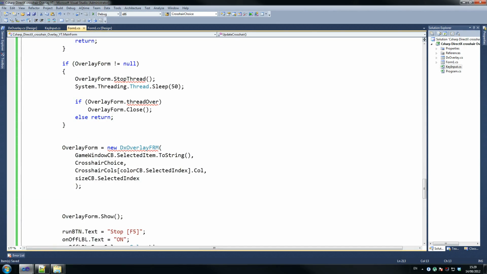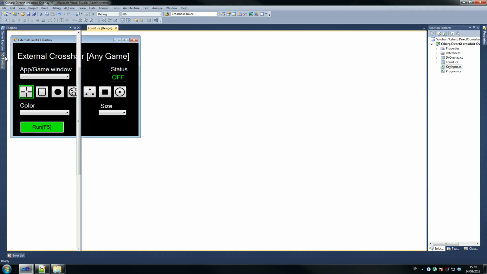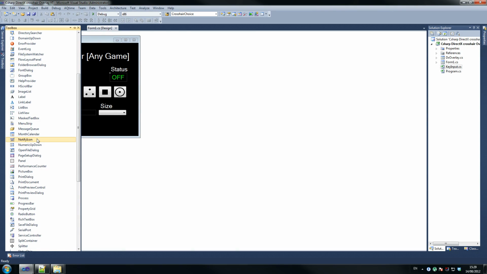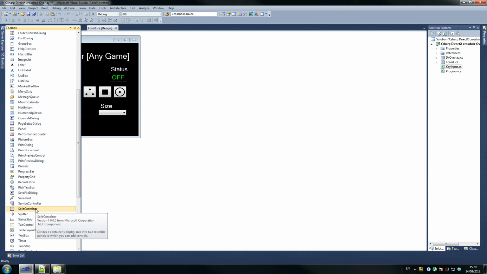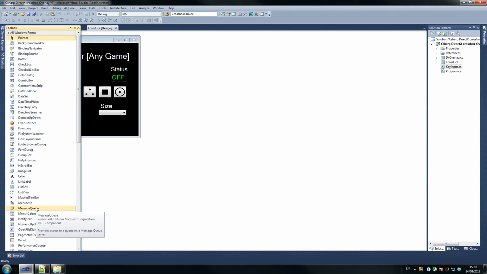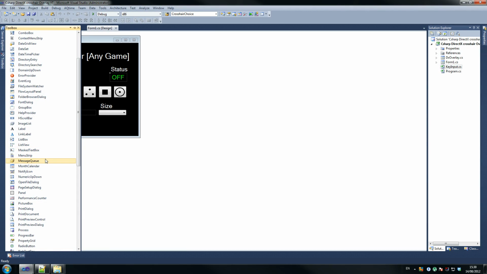Alright, so we've got a couple of errors here, and we're going to have to do a couple more things here. So we're going to have to create a function called run crosshair. So one thing that we forgot to create was our timer. So let's create a timer here. This timer is going to be used to check for things. So where's our timer we're going to create? TTT for timer. I always take ages doing these things. You guys probably seen it about 10 times by now.